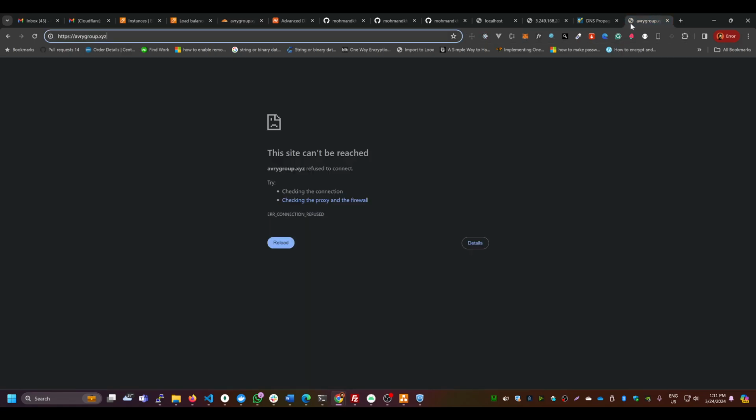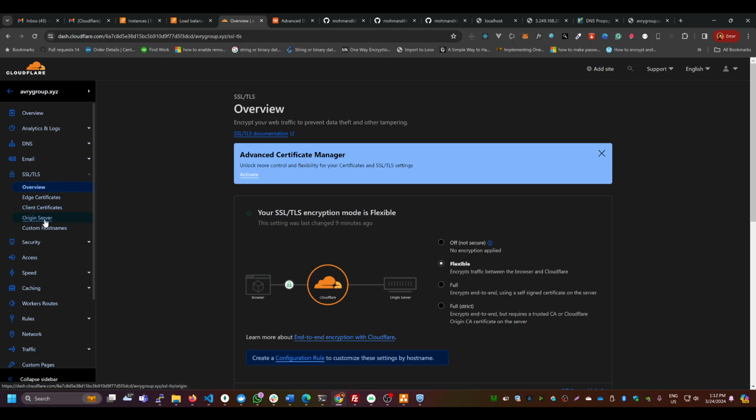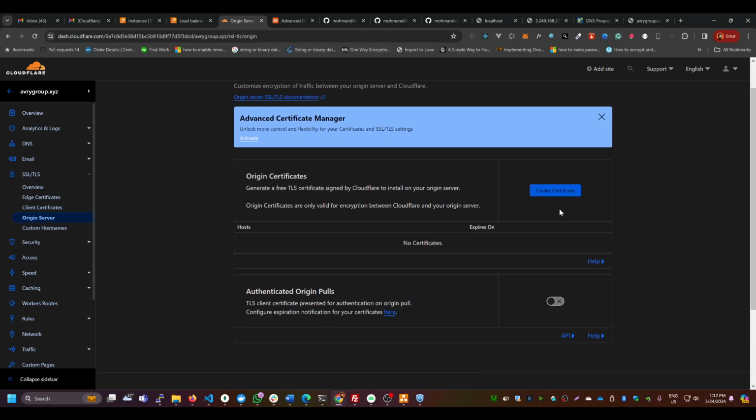We should confirm that HTTPS is not working. No, it's not working. So what we can do is go to Cloudflare, go to SSL, go to origin server, right, this one, and create a certificate here.